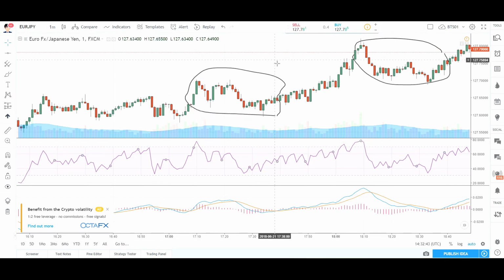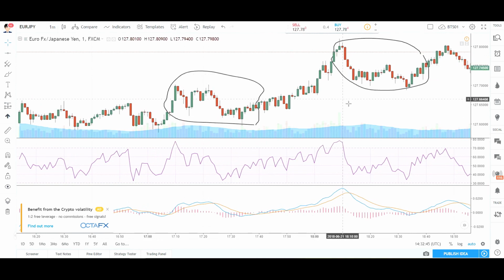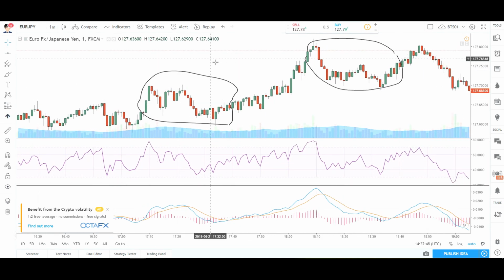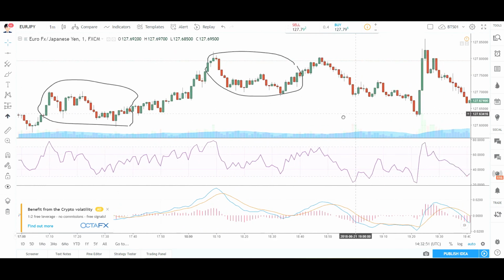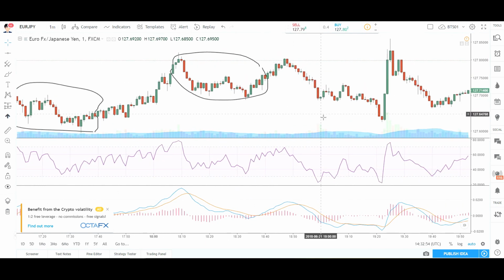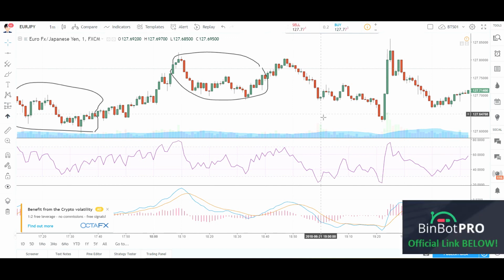As for the exact setting, I probably would not want to share in this video because I may change it over time, and it might actually change based on the market situation. I might further optimize it. Because the video is going to last way longer on YouTube, and new traders, maybe a couple of months down the road, might look at a video which the settings may not be working very well at that point of time. So I do suggest that you guys contact me in the email on the screen you see in front, or just add me on Skype. You just hit me up, and I'll probably suggest the best settings for Binbot Pro at that point in time, or at any point in time which I am currently testing.